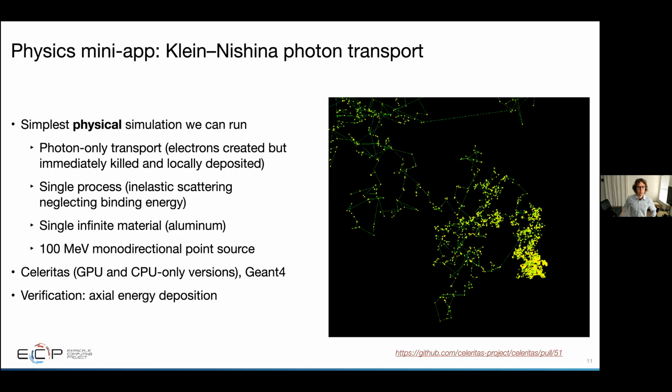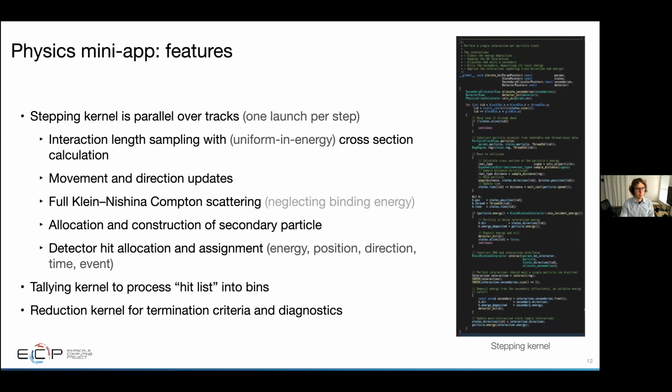Our second mini app is the more interesting one. We ported the Klein-Nishina model, the Compton without electron binding, to the device, and we ran a simple mini app code where we could do an actual physics comparison against Geant4 for some preliminary validation. Even though our demo app is only targeted for GPUs, we adapted the kernel slightly so that we could run the same algorithm, or an adapted CPU optimized algorithm, on the CPU. And for comparison, we just looked at the axial energy deposition.